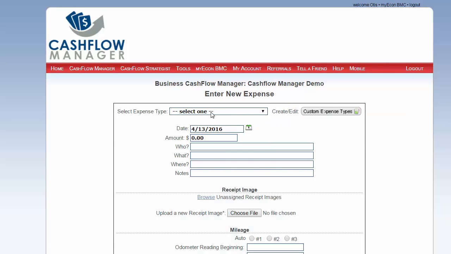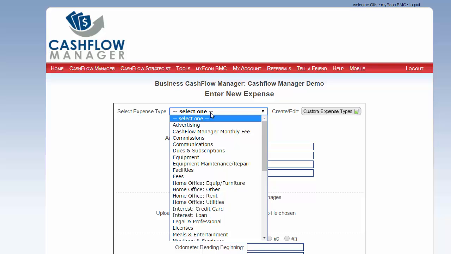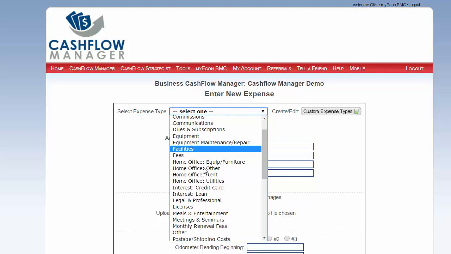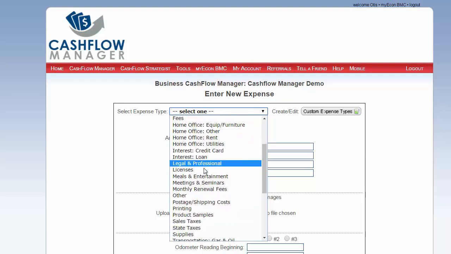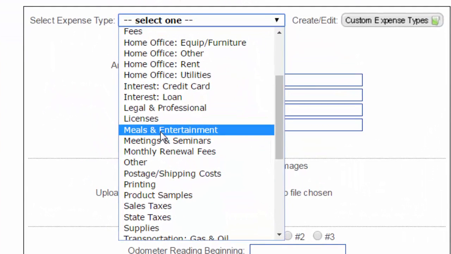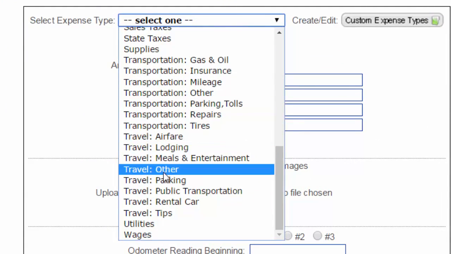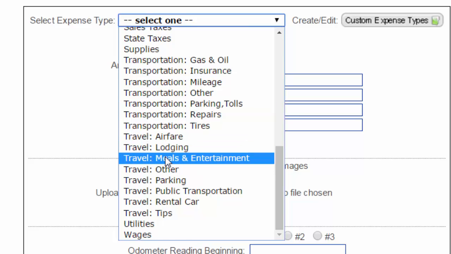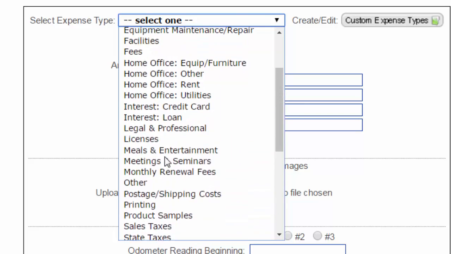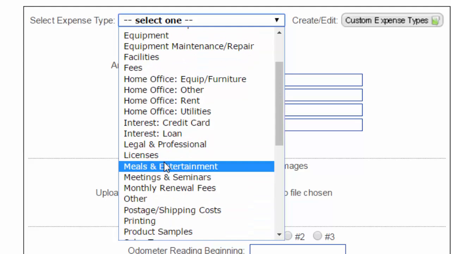This time we will enter in a meal expense. So we're going to go down here, and here's something that you need to know. There's meals and entertainment, and then there's also travel meals and entertainment. Here's the difference. When you are around town in your local area, that's meals and entertainment. You receive a 50% write-off on your meals and entertainment.